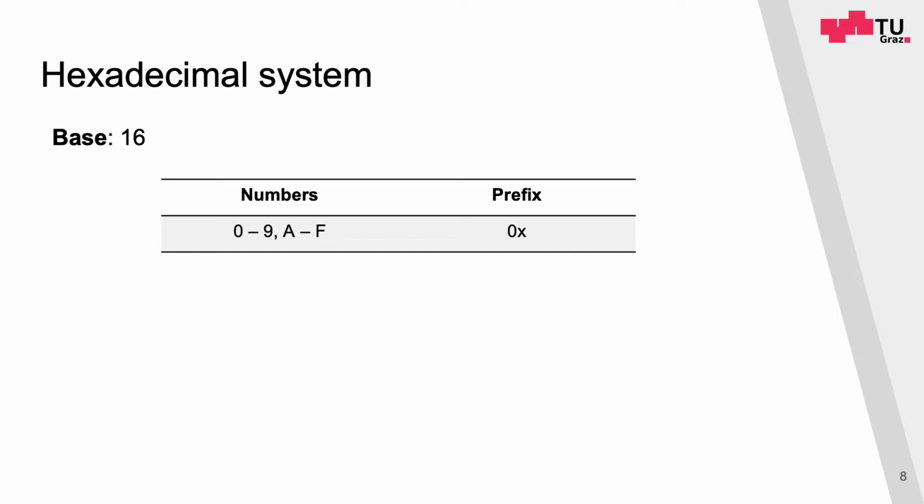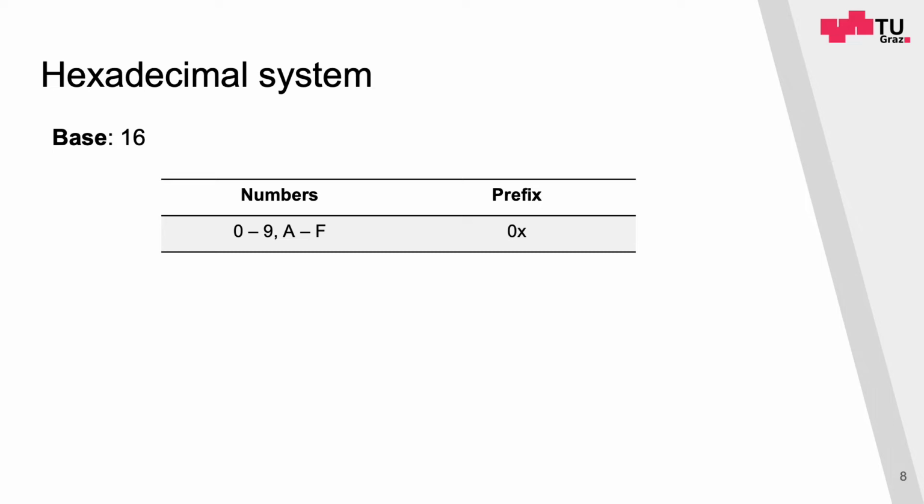So in the decimal system, we had the numbers 0 to 9 to represent the 10 different states. And since we need 6 more states or 6 more numbers, we need to add characters. And in this case, we add the characters A to F. So we have 6 additional characters, namely A, B, C, D, E, and F. And in total, together with 0 to 9 and A to F, we have 16 numbers. All right. So it's basically the equivalent if we would have 16 fingers for counting.